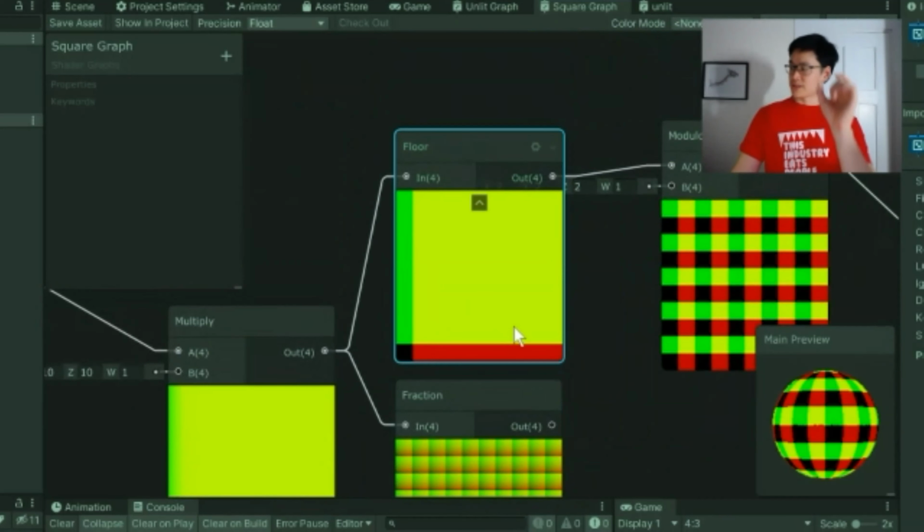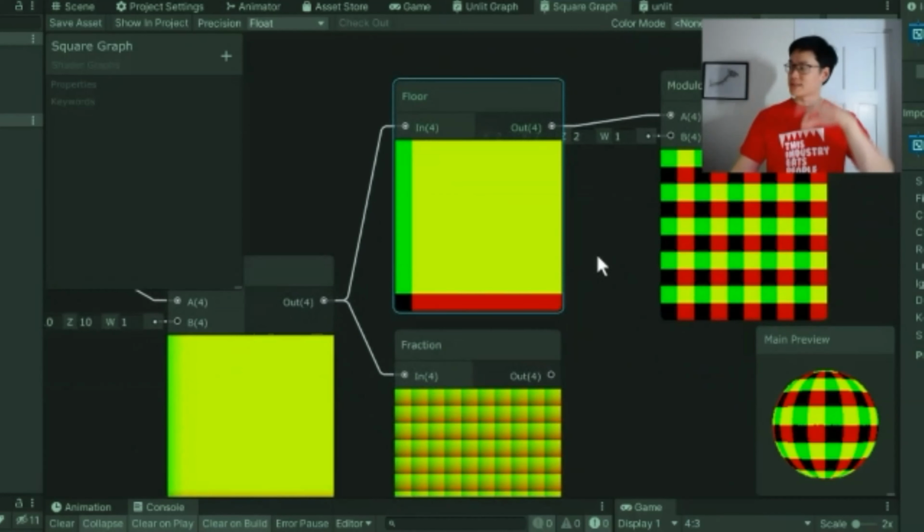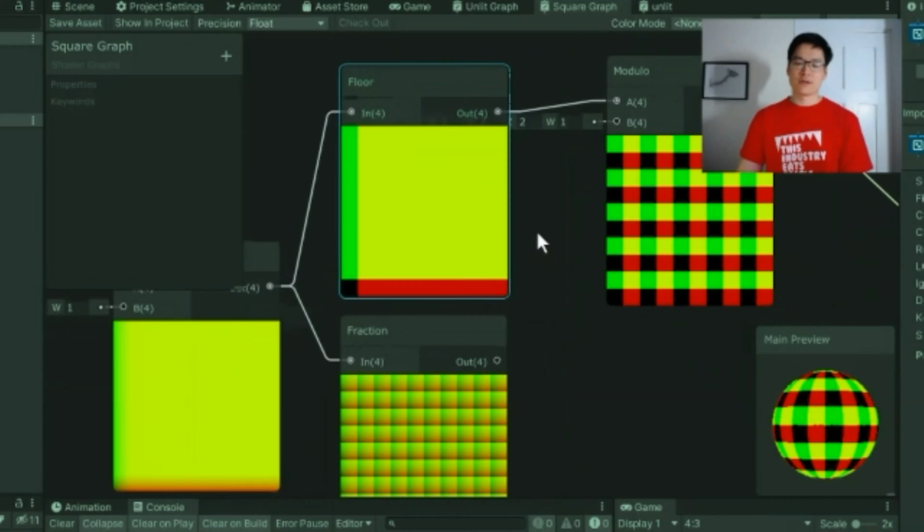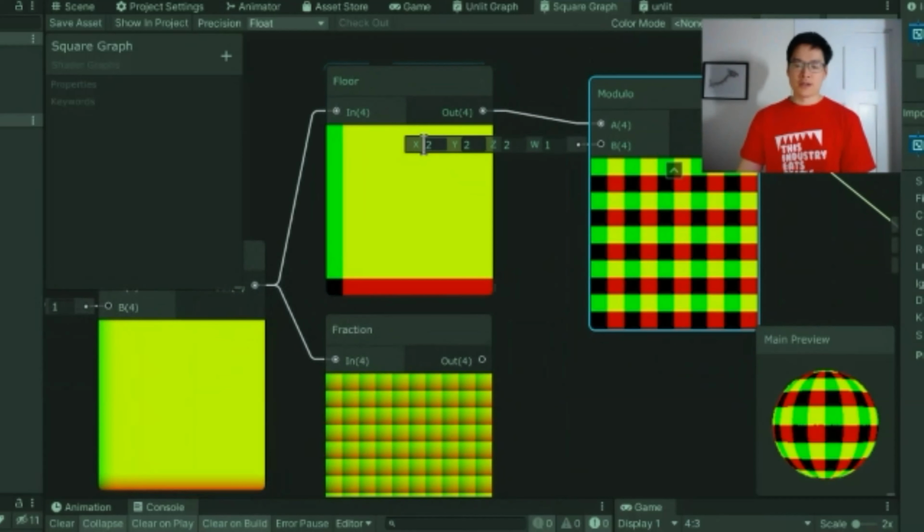In the floor, I just take the integer part, and that's all. And so I've basically separated any single part's integer whole number part from its fractional part. And then I take the integer part, and I modulus it by 2 to give it a sort of repeating value.